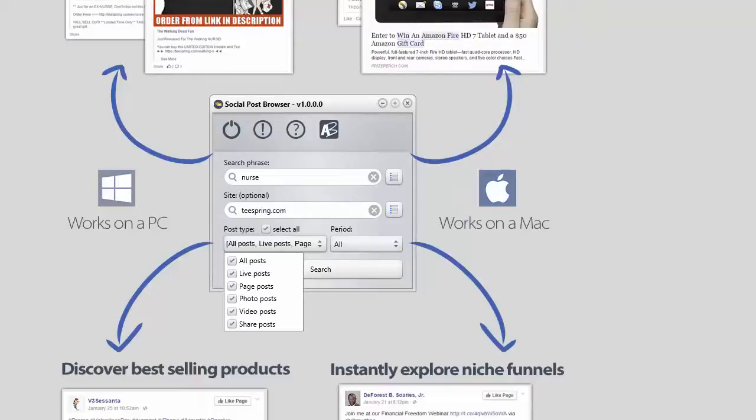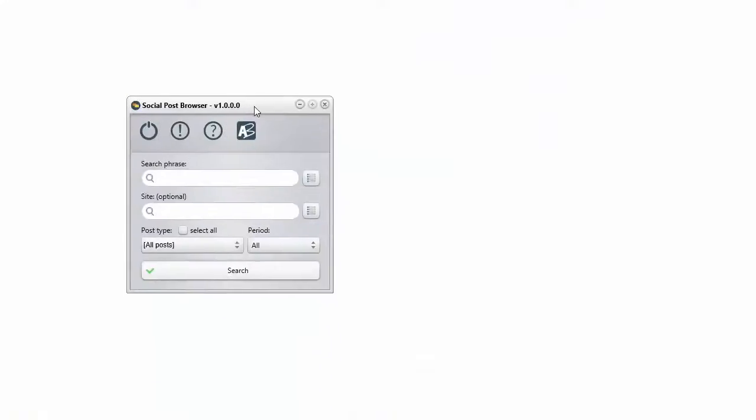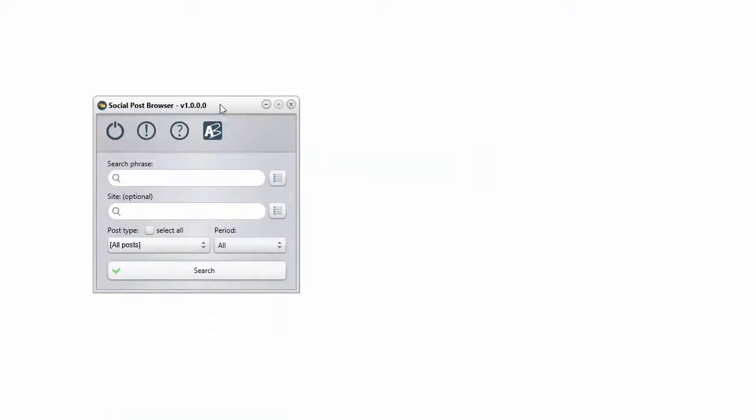Let's say you're looking for t-shirt ads in Teespring, or CPA offers offering gift cards, or let's say you want to look at physical products from Etsy or Bonanza or Cafe Press, or maybe you want to analyze someone's full funnel within, say, leadpages.net or ClickFunnels. Let me just quickly show you that software. It's really simple to use, and it also works on both a Mac and a PC.